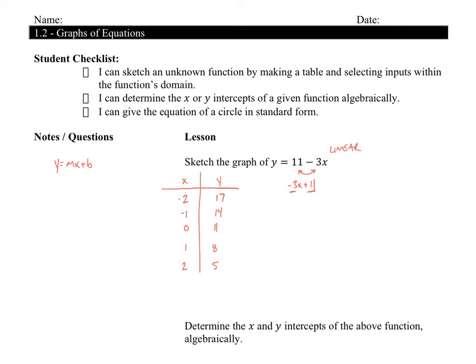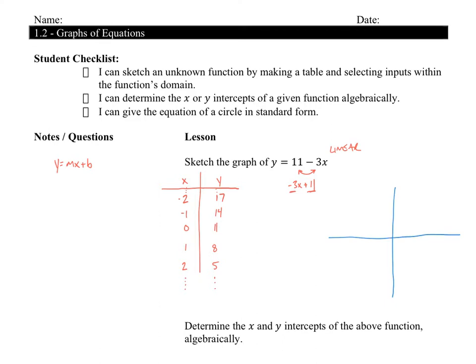We could continue on in both directions. I could keep going extremely positive or extremely negative. Either direction wouldn't really make a difference. But what I want to do now is just sketch this function. So let's just roughly sketch our linear function.